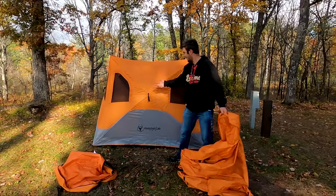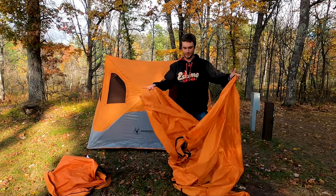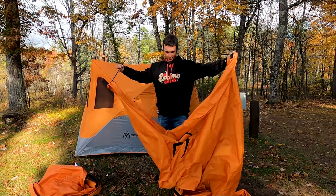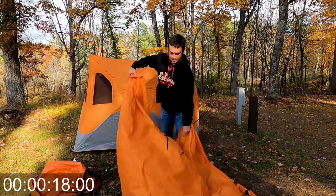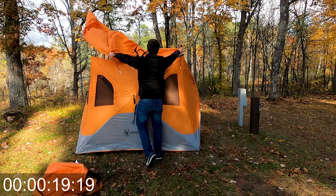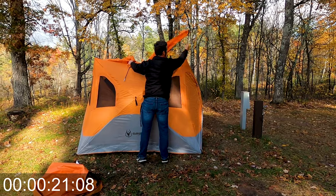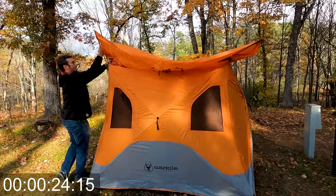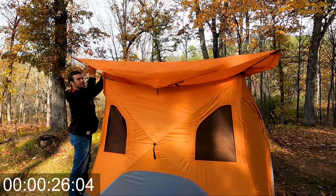All right, so now that it's half set up, take this rain fly, which has the poles already sewn into it, so you can't lose the poles, they're not loose. Take this and just give her a toss up. These poles go in each corner. Super easy, super quick. Oh, if I can aim.